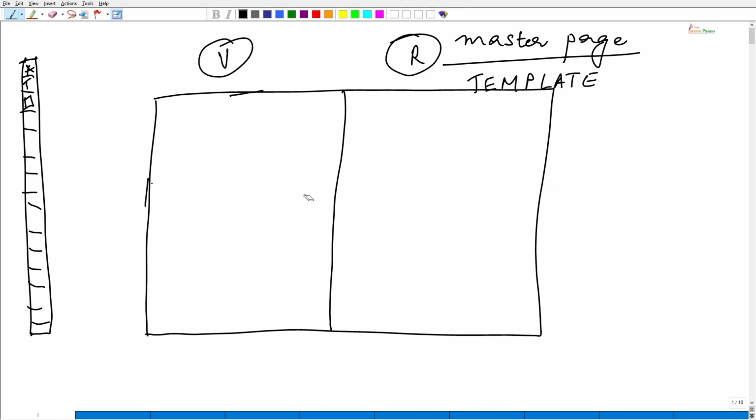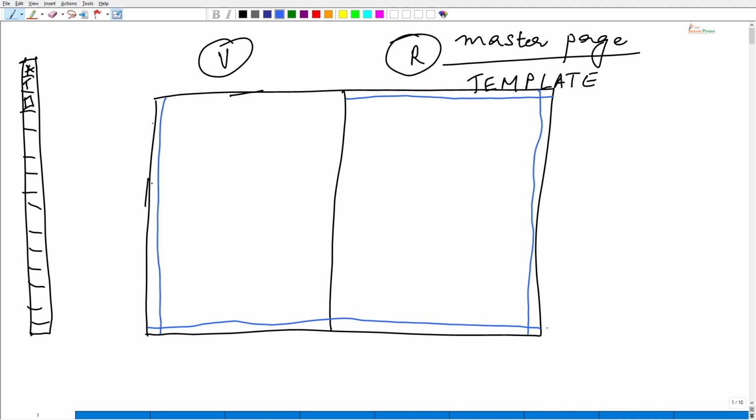Now, before that, I'd like to show you that when you open up the document, and if you have given bleed correctly, at least in Quark Express, there will be a blue margin appearing like this. I'm sorry, I'm not a very good artist, so my lines are all looking like waves in the ocean, but you will get the idea. The document looks like this, right? Everything outside this is going to be your bleed. So if you have done your measurements correctly, everything outside the blue area is going to be bleed.